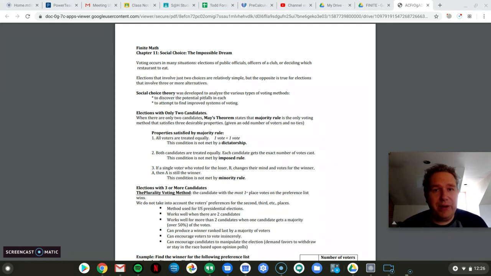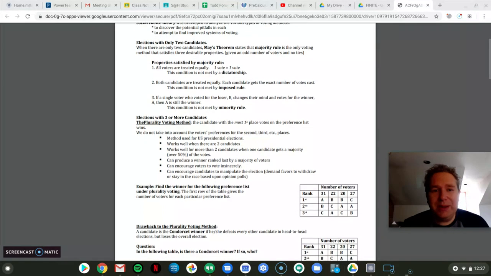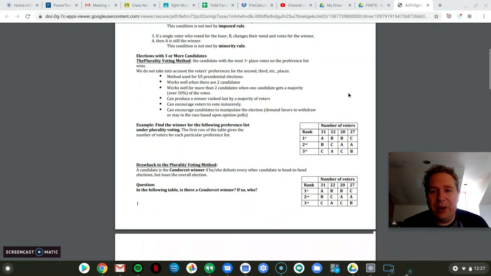If there are two candidates, you really only have one choice. You like one, you don't like the other. If there are more than two candidates, you might rank them. Okay? And that's what these tables down here are looking at. The rank of voters. We're looking at an election here where this is the number of people in it, or the percents of the people that voted this way, because I believe that adds up to 100%. And let's assume it's that.